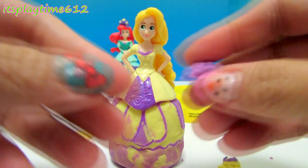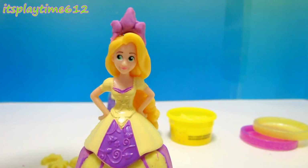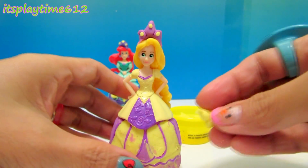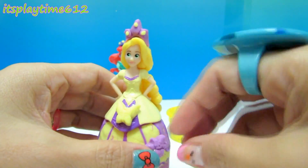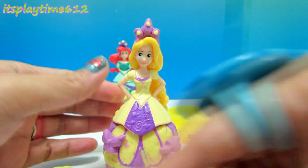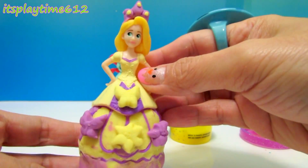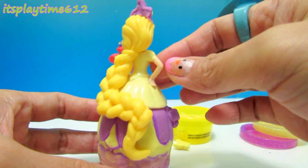Here is our beautiful Rapunzel. Let's put in her purple crown. Let's decorate her dress. Here is our beautiful Rapunzel with her beautiful golden long hair, very long.